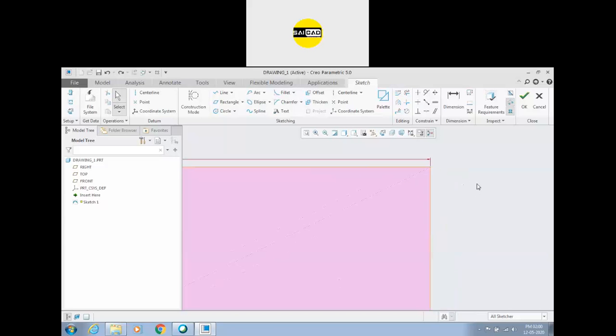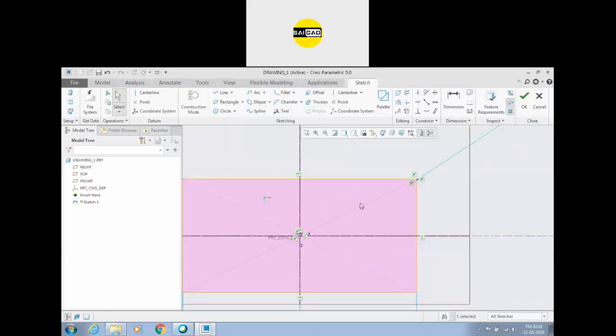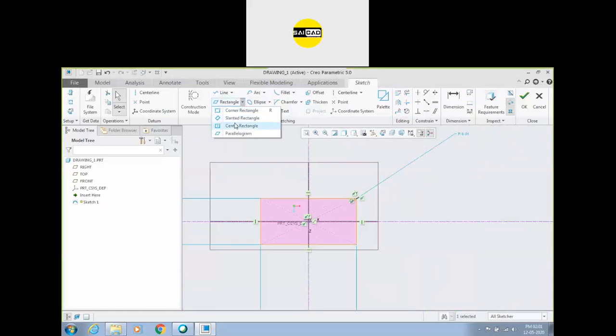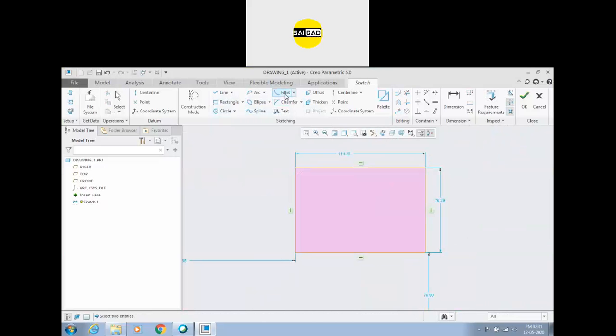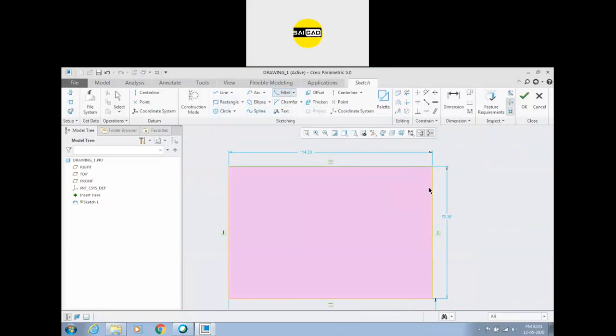And if you select circular trim and select two lines, you will see there will be no corner retained. This line is there because we have used a center type rectangle. If you use a corner rectangle and we use circular trim, there will be no corners for the dimensions.